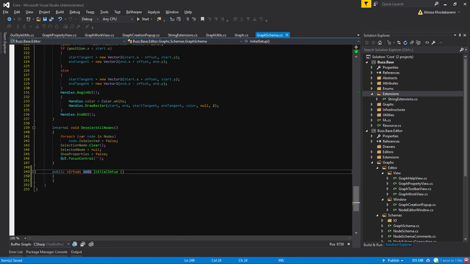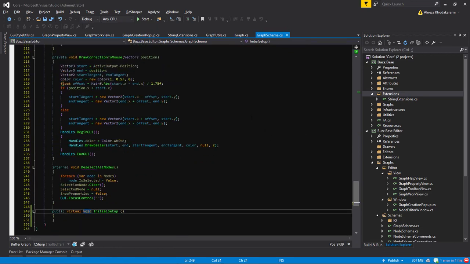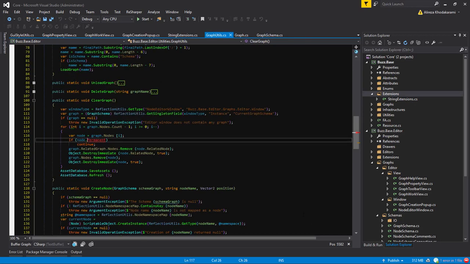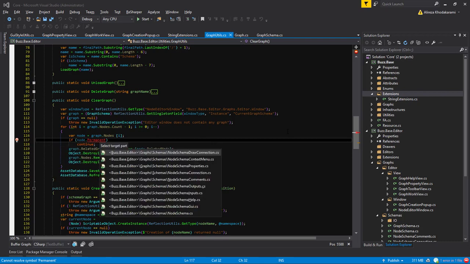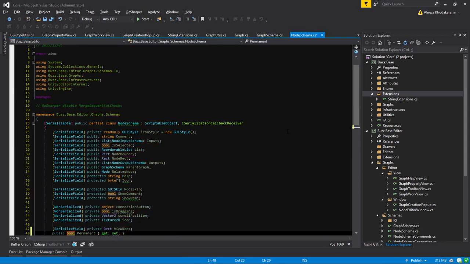And that's it. So we finished refactoring. We have one error though, and it's permanent. Permanent is a property, and where to put it? In node schema, in the node schema itself.